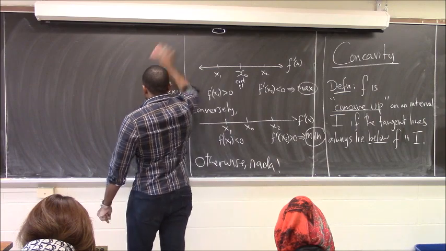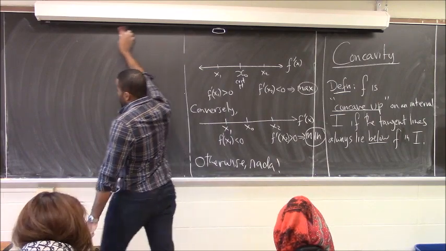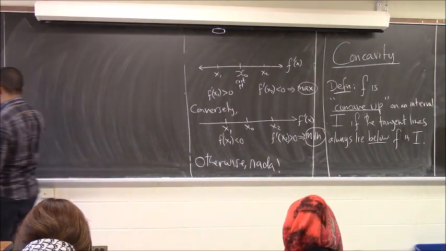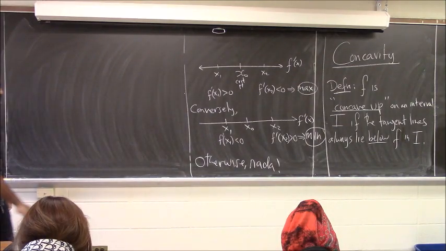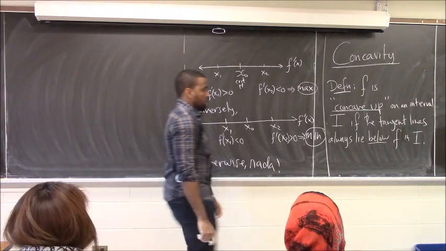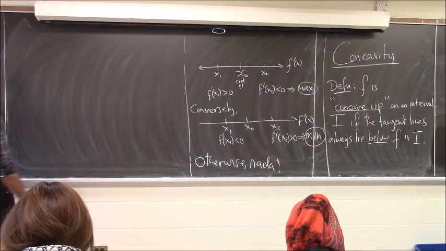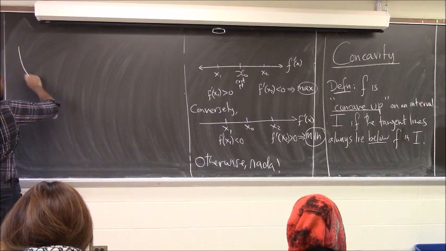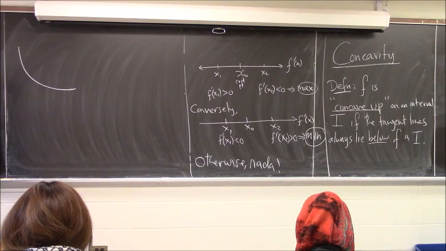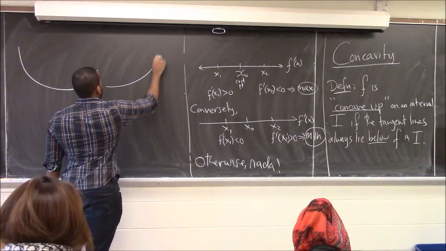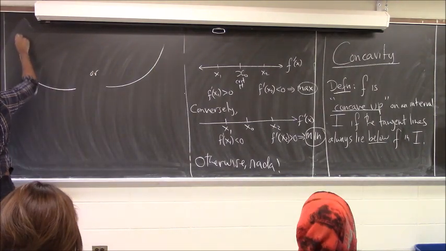So there's a certain behavior that we call concave up. This behavior is defined as the behavior of a function where wherever you draw a tangent line, it will be below the function in that region. What would a function have to be shaped like for that to happen? Well, one possibility is that the function would be shaped like this. Another possibility is the function would be shaped like that, for example.